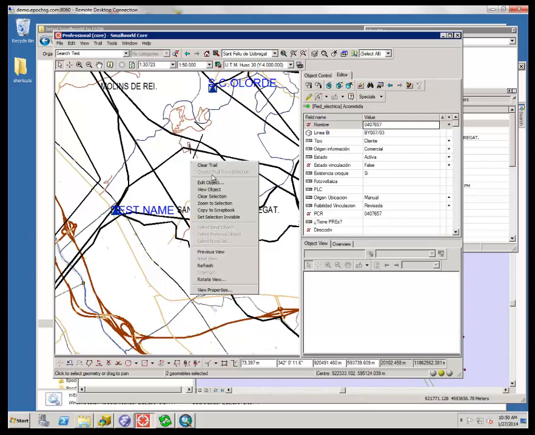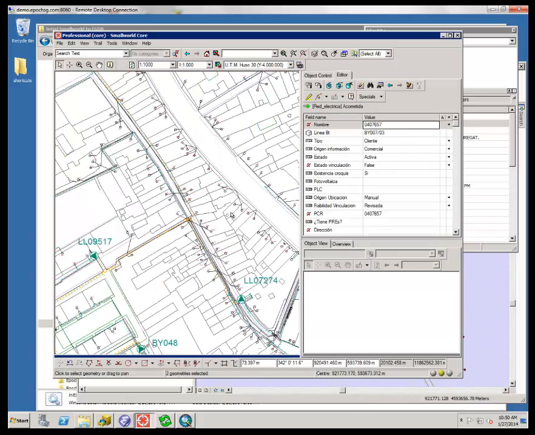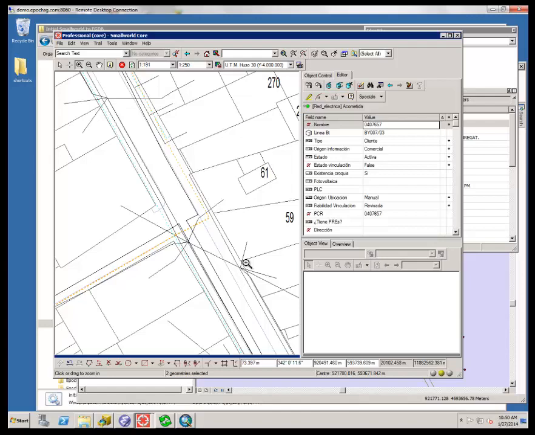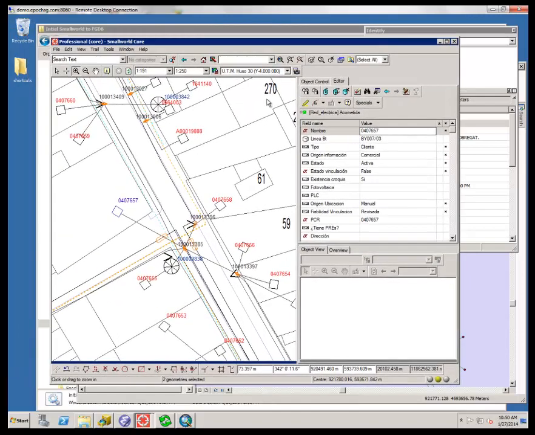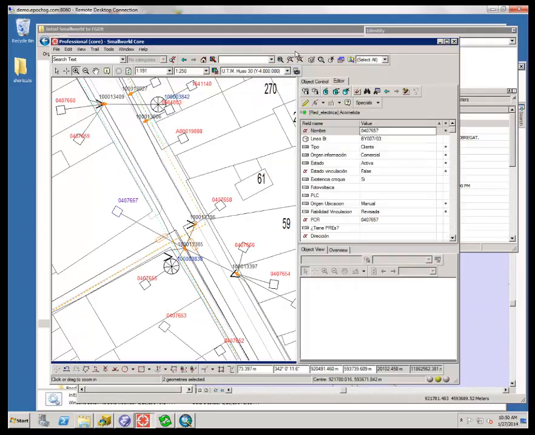Let's go find it. Well, that would be right here. There's our selection. Looking good.